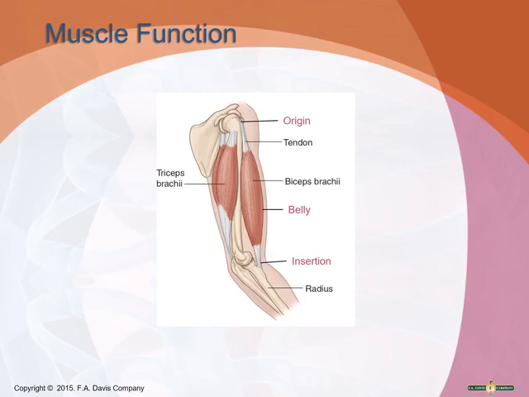So you can see here, this is your biceps in your arm. The belly of the biceps right here. The insertion is down here because when your biceps contract, the lower part of your arm moves, the radius and the ulna. And so the origin of it is up here at the shoulder because that's the part that stays stationary.